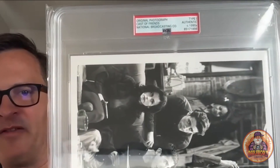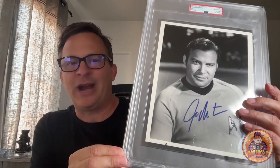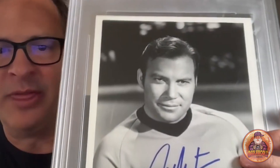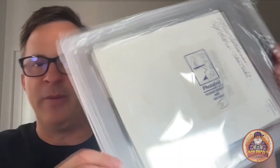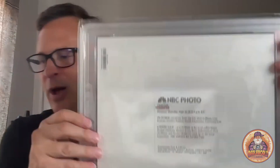It says Type 1 photo from NBC. And this one is Shatner as Captain Kirk. Not only is this a Type 1 from 1966 from Star Trek, it also has an autograph. You can do both dual photo and autograph authentications — it says it's a Type 1 and it's got an autograph of a 9, authentic right there on the sweet spot. You see all the stuff on the back — this is what they call the DNA. See all the stamps on there? NBC for the Friends one has it on the back as well.